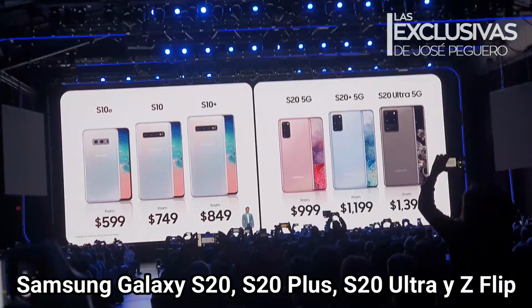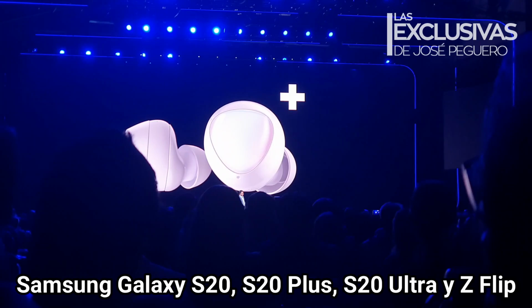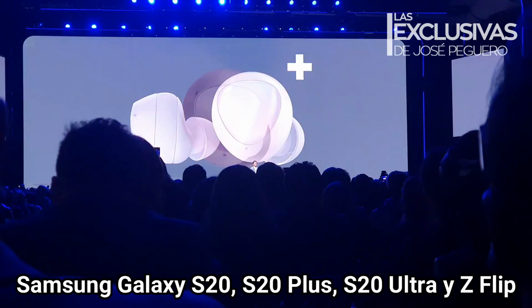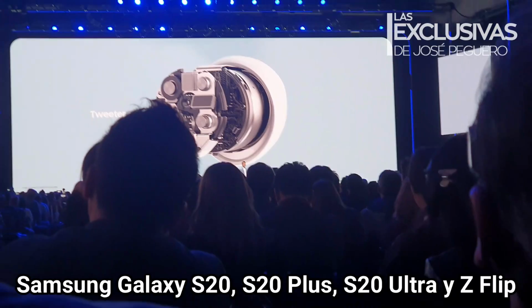Samsung is entering a new decade of mobile buds. We took the original Galaxy Buds and improved sound quality. Buds Plus don't just have one speaker, they have 2. One optimized for high notes, 1 for bass. With speakers almost 40% larger than before, they don't just give you more sound, they give you better sound.